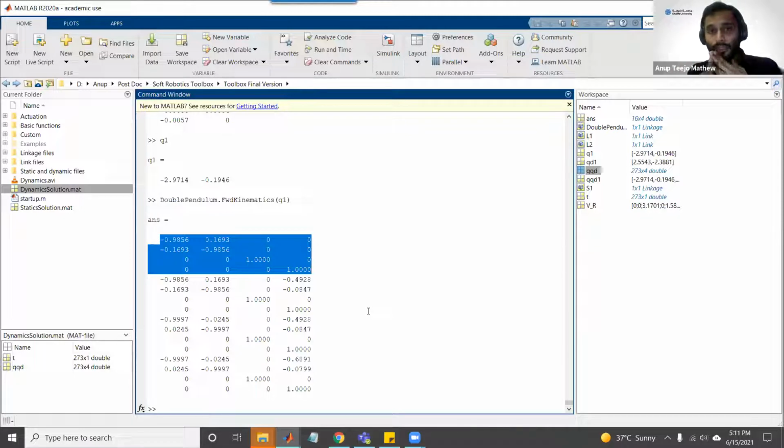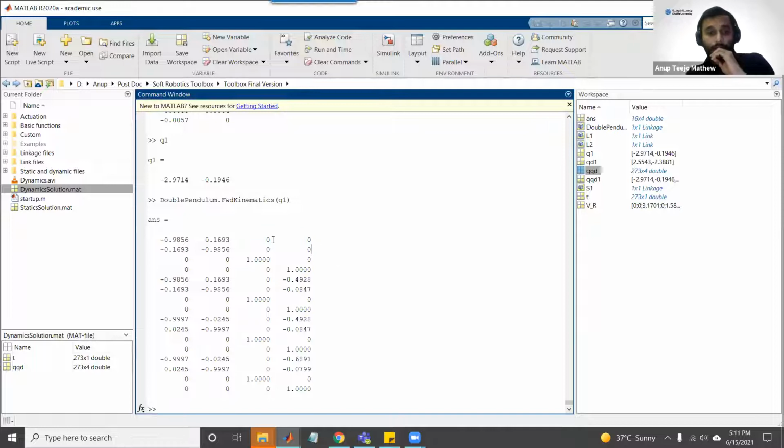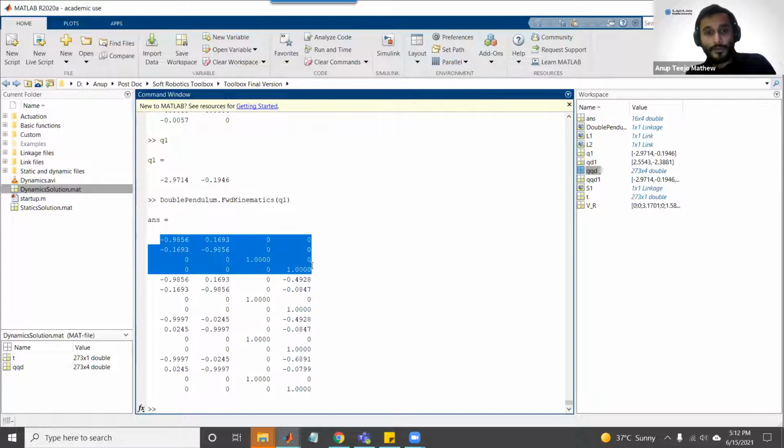For a soft link, there is a significant point at the joint, at each Gaussian point, and at the start and end of the soft link. So there are several significant points for the soft link and 2 for the rigid link.